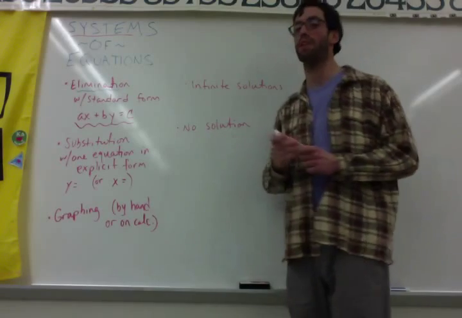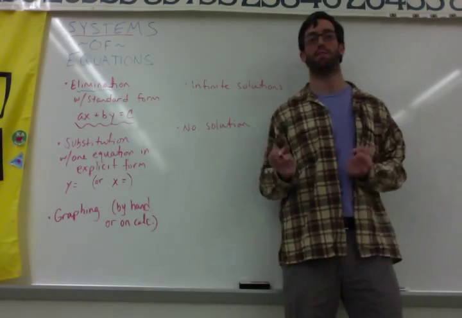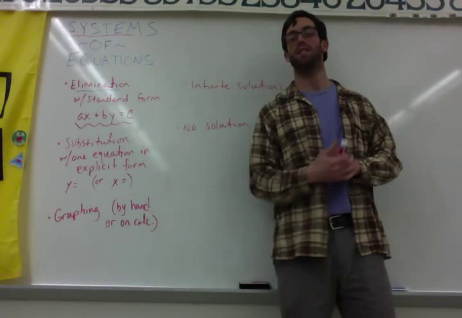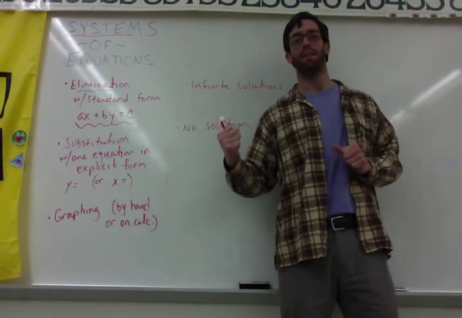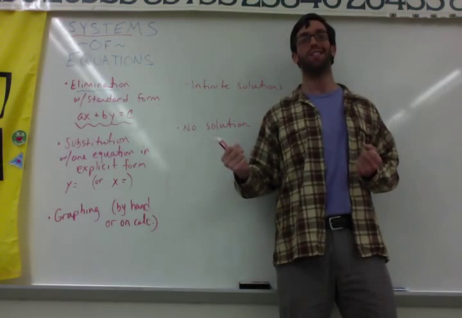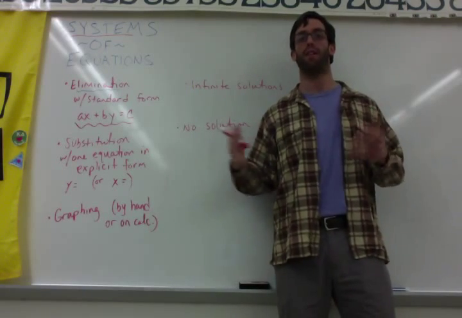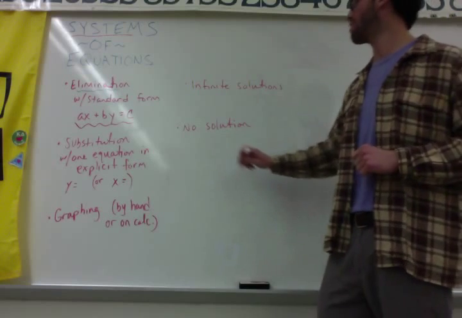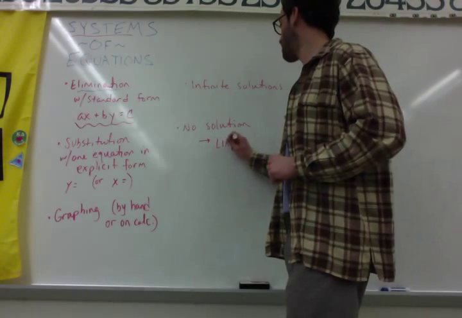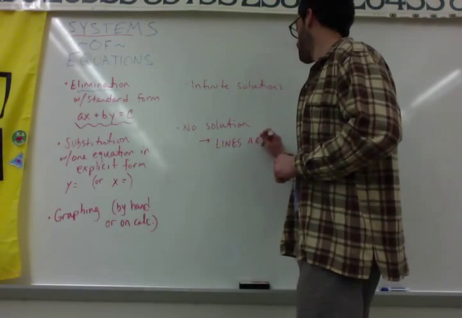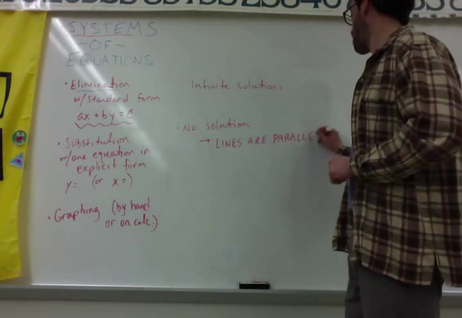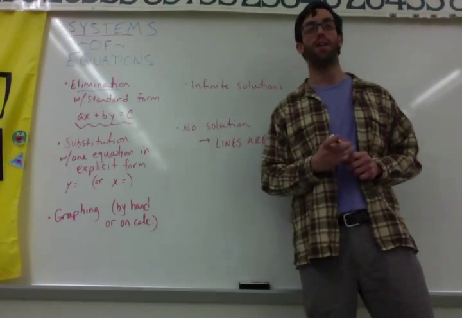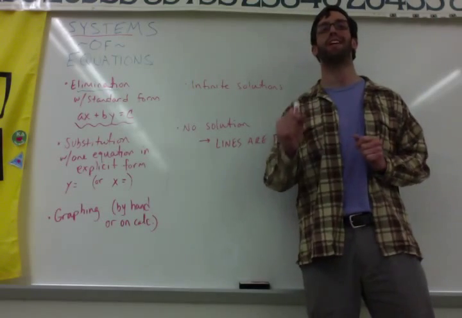Let's do no solution first. If you think about the solution to a system, the solution to a system of equations is the point of intersection, right? So if there's no solution to the system, that means the lines don't intersect. And when lines don't intersect, what must they be? Parallel. There is no solution when the lines are parallel. When the lines do not meet, they are parallel. When, by the equation, do you know lines are parallel? When they have the same slope.